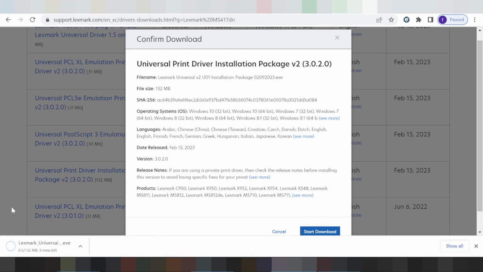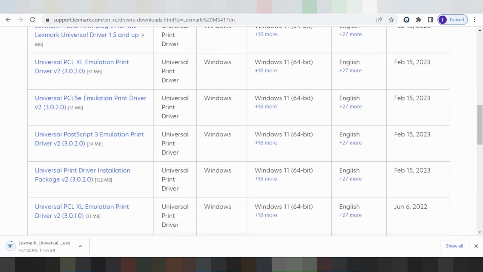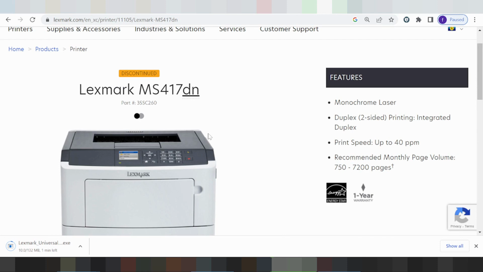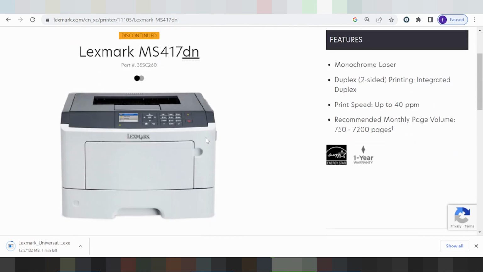Here is your driver. If you need to install the driver for the printer, turn on the printer's power and connect the USB cable from the printer to your laptop or PC. The laptop or PC detects the USB printer, and then the driver download finishes. When the download finishes, you double click here or click here. You click open, double click the file, click next, and click finish. This sets up your USB printer automatically.